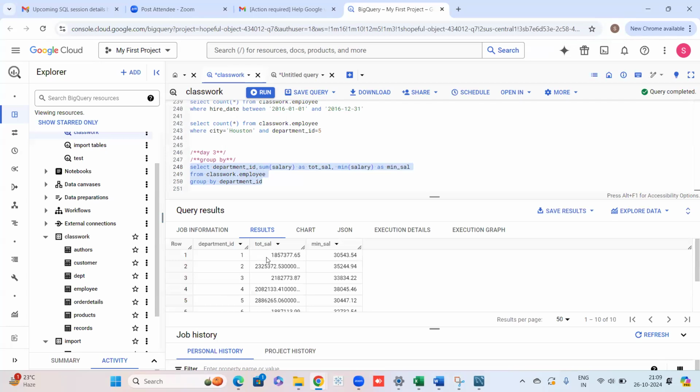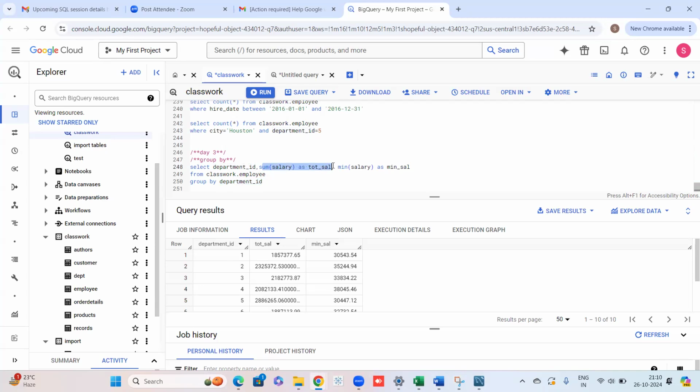So see, for each department ID, it is giving me the total salary as well as the minimum salary. So essentially, the way the algorithm works is, first it breaks up the data by the group by column. Think of it like virtually it is breaking up that entire 299 observations into 10 parts. So part 1 would be where department ID is 1, second would be where department ID is 2, and so on. Then it is trying to find these aggregations.